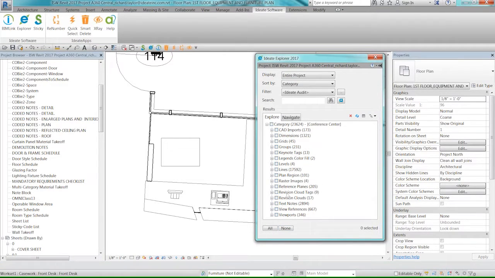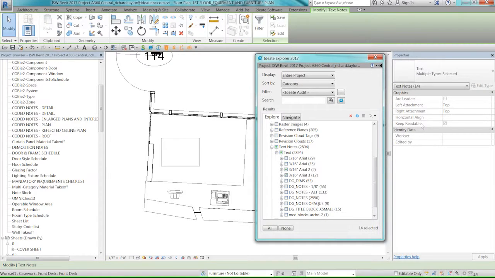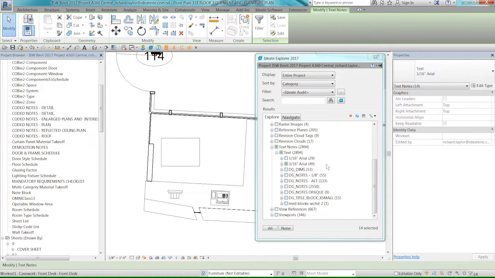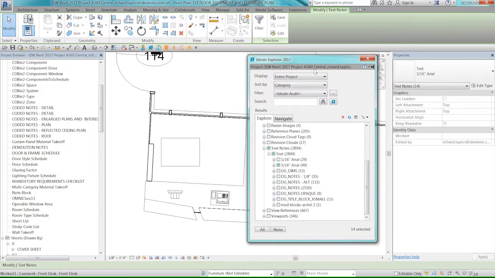Same or similar is if I come over here to text notes, right? And if I expand on the amount of text notes I have, I see that I've got, probably when I copied from multiple projects, this 3/16 aerial. You see it got copied around and incremented, aerial 2, aerial 3. Well, I want to take those two, and let's just say that I want to change that just to the 3/16 aerial. So now I can consolidate those. And I'd want to maybe use the purge unused items in Revit to get rid of those, because now I don't have any instances on those particular text styles.